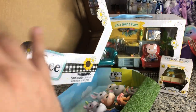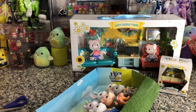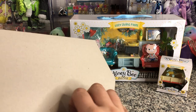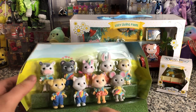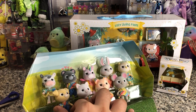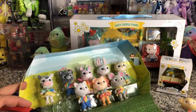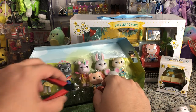And that's their box. So technically there's no plastic here. This is entirely cardboard packaging, you do get a little bit of plastic back here holding them in, but not a ton. Now, there are just these little plastic staples holding everybody in. They come out pretty easy. The plastic staples are really easy to get to because they're right there at the neck.